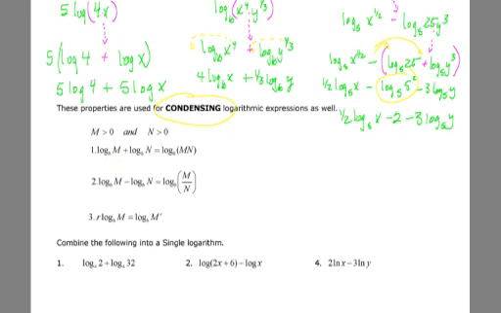So this says if you have two logs that are added, then that means they were originally multiplied. The two arguments were originally multiplied. If you have two logs that are subtracted, then those two arguments, m and n, were originally divided. And if you happen to have a number in front, then that number in front was originally an exponent, and just bring it back to its exponential position.